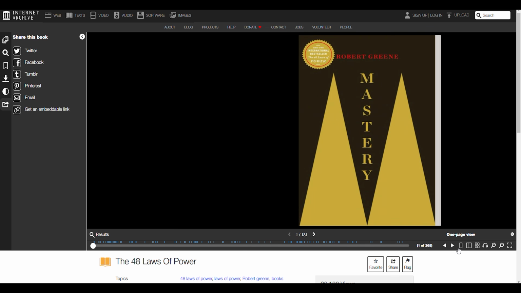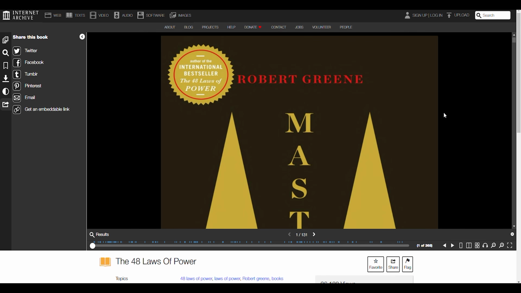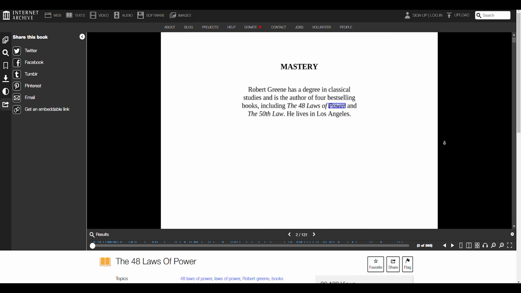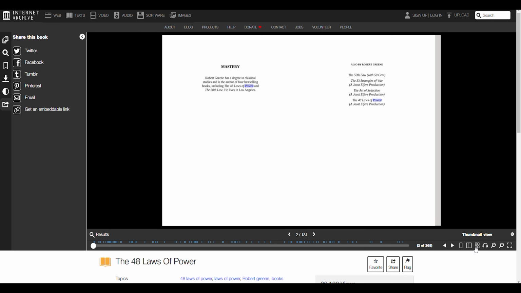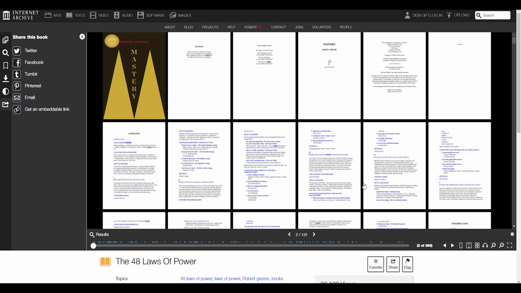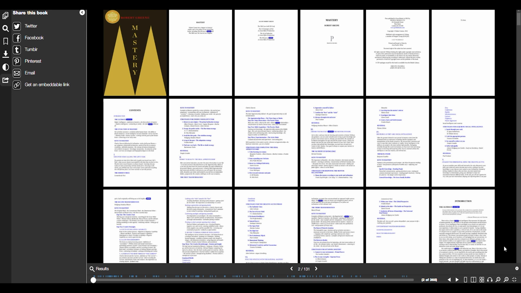Right next to this you have a page view where you get to pick how you want to view the page when you're reading it, so you can do one page at a time, two pages at a time, or you can do multiple pages to see how many pages are in a chapter by using the thumbnail view. Right next to that you have an option for an AI voice to read to you. You have your zoom in and zoom out button, and you also have a button to click on full screen so you can read whatever book and textbook you want with the best view.